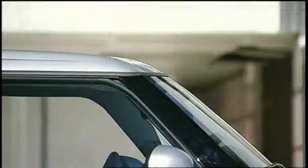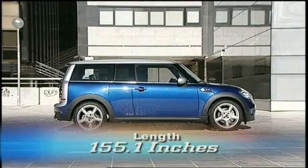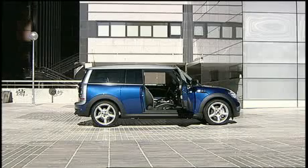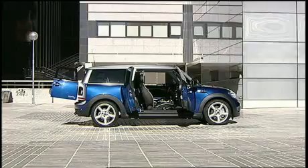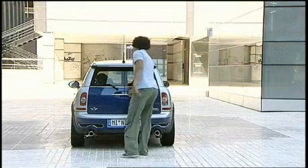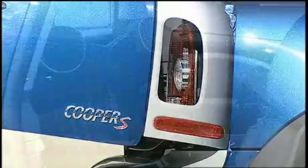While based on the same platform as the Mini Cooper, the Clubman has been stretched 9½ inches to an overall length of 155.1 inches. It rides on a 100.3-inch wheelbase, an extra 3.2 inches over the standard Mini. That extra length makes for a larger cabin that is accessed through a series of five doors on the sides and rear. Behind the front passenger side door is a short rear access door or club door, while the single-piece rear hatch has been discarded in favor of a two-piece split barn door configuration with clever cutouts for the taillights.